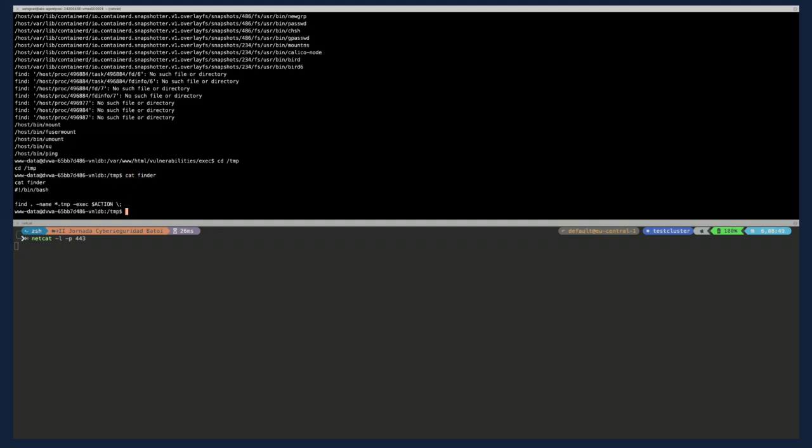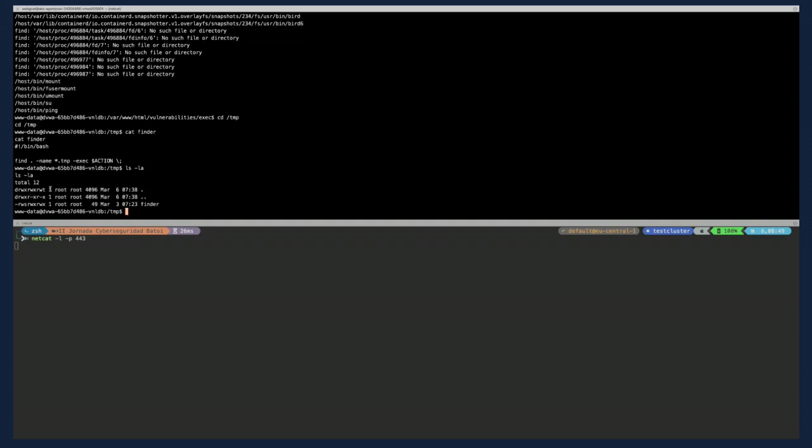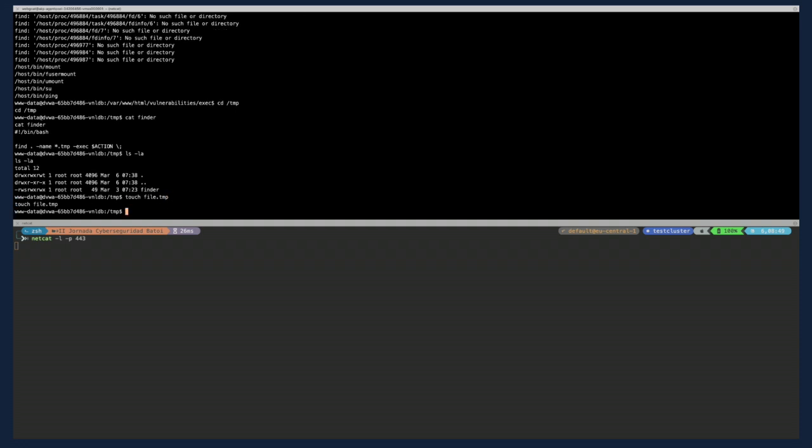So then we find that file, we cat the content of the file, and this is basically an administrative tool which is basically locating all the tmp files and executing an action. So much easier and convenient for the administrator, right? To delete all the tmp files, to do something with them, or whatever. So what are we going to do? What we are going to do is basically guarantee there is a tmp file in the folder. So we are going to create a tmp file, right? Because if it's not locating anything, it's not going to run anything. It's executing the action on the tmp files, remember.